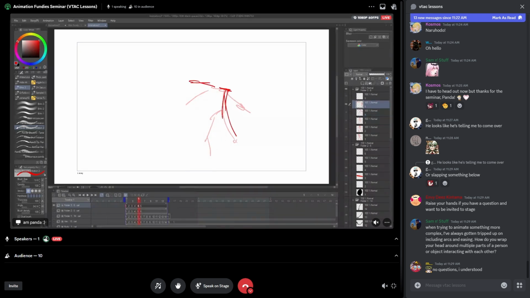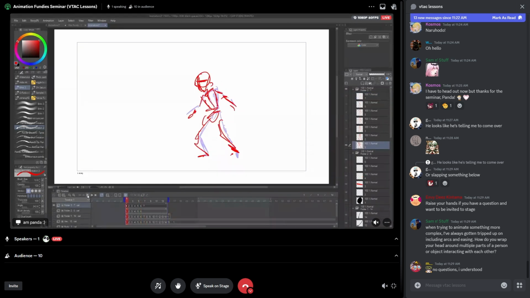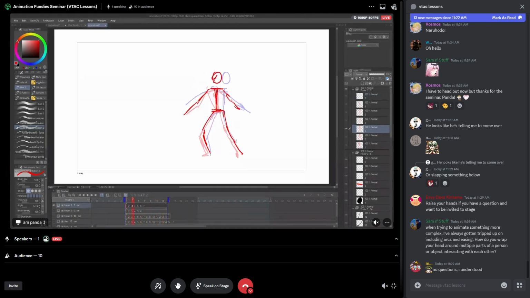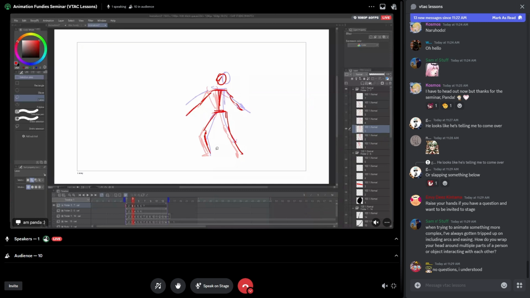And this guy, you know. And then afterwards, I might go in and I'll fix up the arcs, right? So then afterwards, I might look at the hips, and I see it bounce up and down, right? So maybe this time, I just move it like this, right?